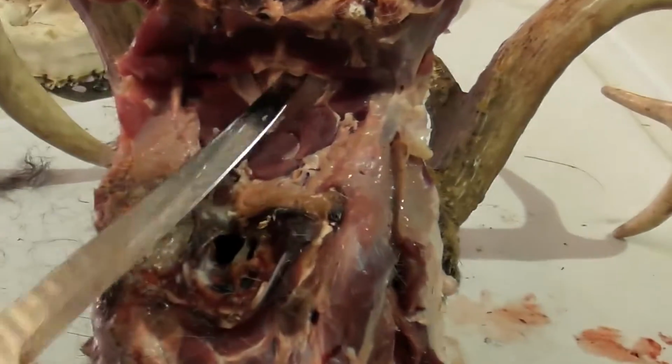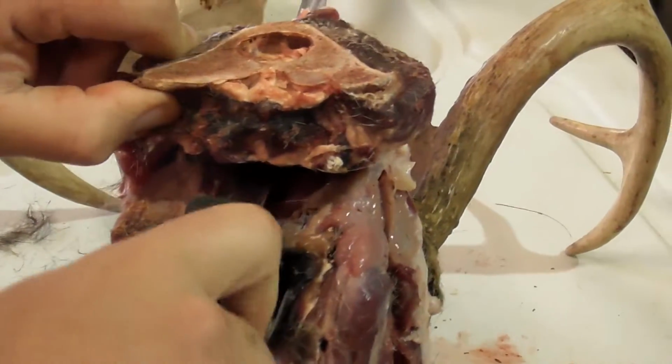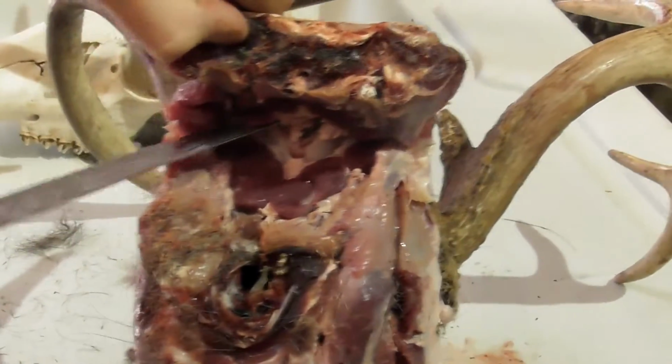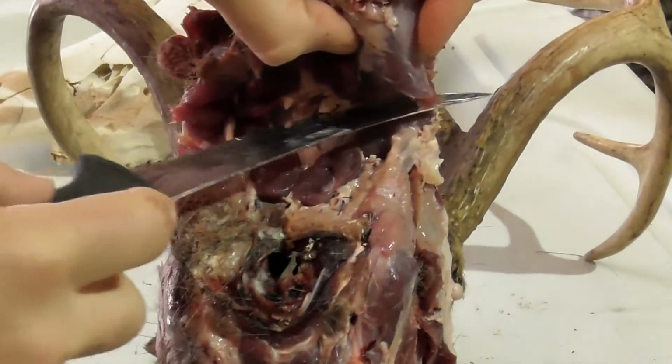See, there's that piece of bone I was talking about. I like to run my knife all the way through it in the middle, and then you just have to play with it and work around so you can see where it's at.